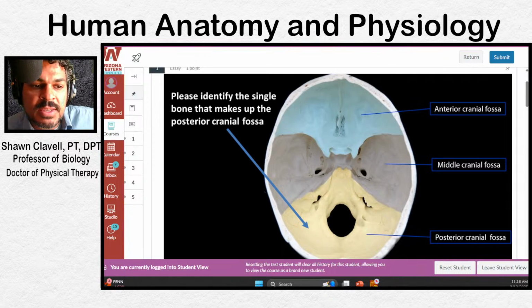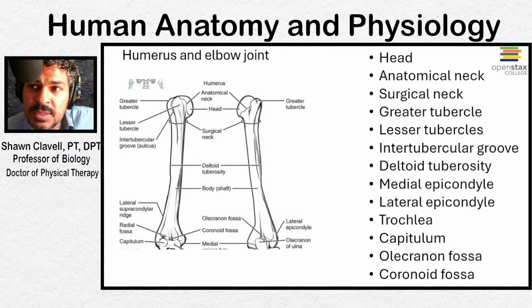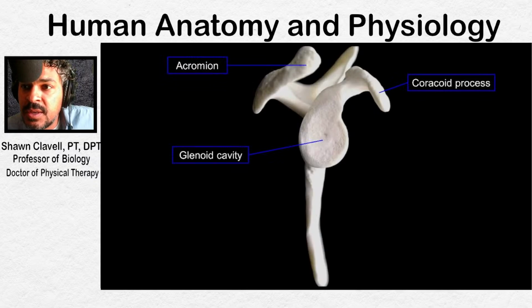So if I give you an example, let me pick one here for you. Let's say this one. Here you go, right? So again, you've got a bone here. This is the, oh, let me jump to a couple of pages there. Let's go to that one, right? So this is the glenoid cavity, the acromion, the coracoid process, right? You can see all these features of those bones there.